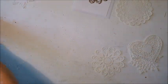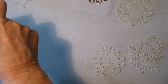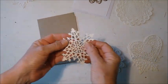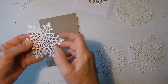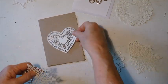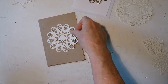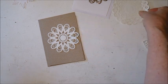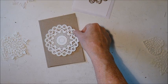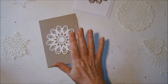Another Christmas card I got here, and this is also very simple, would be a craft paper card, one of the beautiful doilies that happens to be the snowflake doily there, but you could just as easily use a love heart or this beautiful one here, or even this one, because the craft paper, oh, it just fits on that one. The craft paper actually just shows it off beautifully.